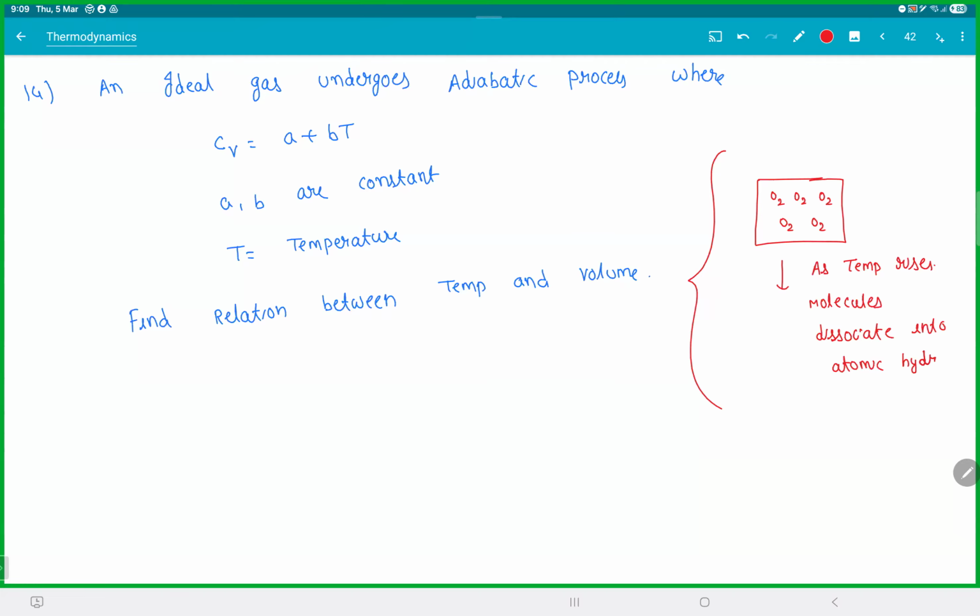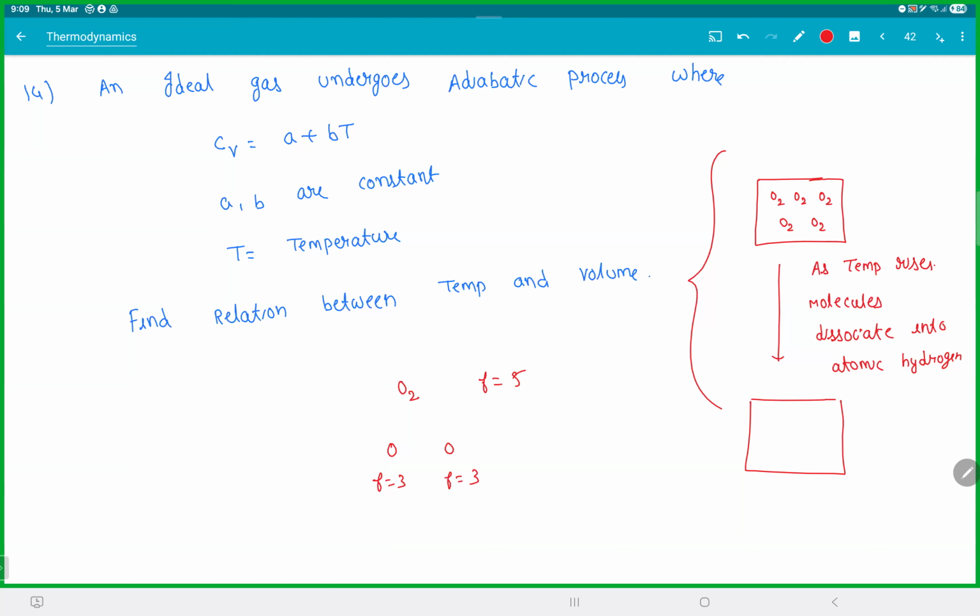You might think, okay, how does that change the problem? Think about it. Initially, the f used to be 5. Now it is becoming 6, isn't it? So one oxygen molecule will have degrees of freedom 5 at low temperature. But two oxygen monatomic atoms, each will have f equal to 3. So that one oxygen molecule's degrees of freedom became 6. Making sense? As more and more molecules are breaking down, the degrees of freedom will keep increasing.